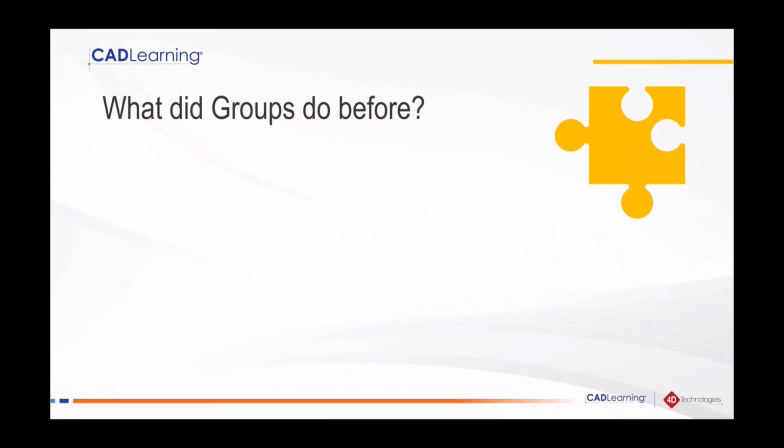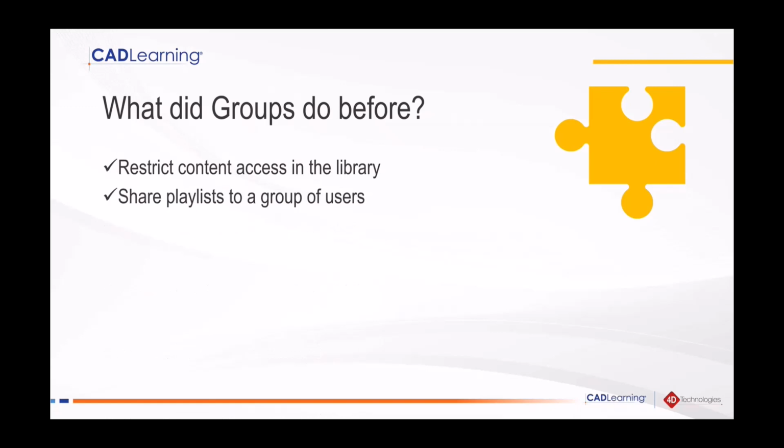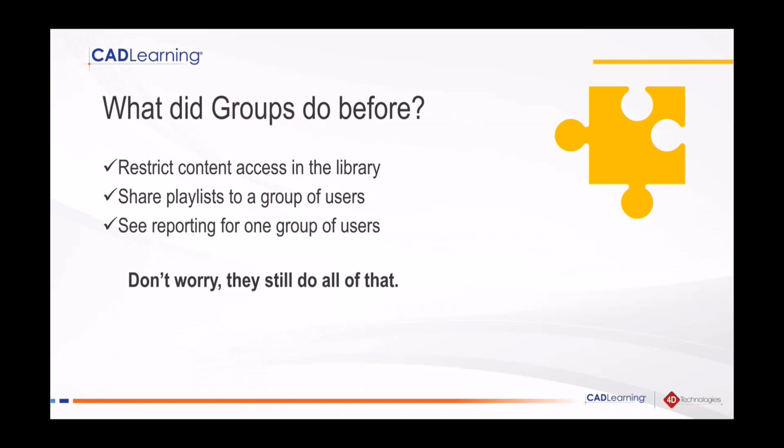When we were working in CAD Learning, there was a place under the user account where you could define a group for somebody. And what that group was designed to do was to restrict content access within the library so you could make sure people saw only what you wanted, share playlists out to a whole group of users at once if you wanted to, and see reporting for one group of users at a time. Don't worry, they all still do that. That is all still existing.